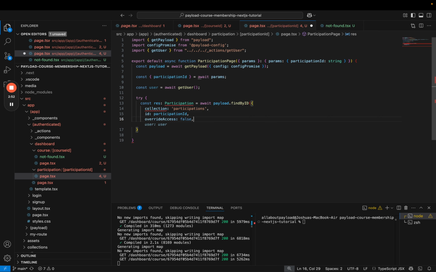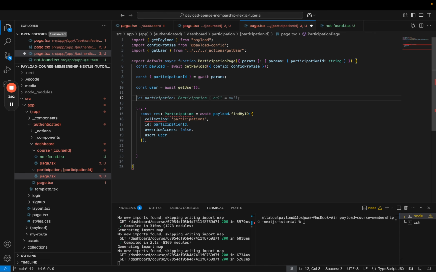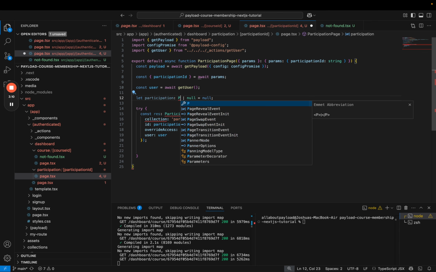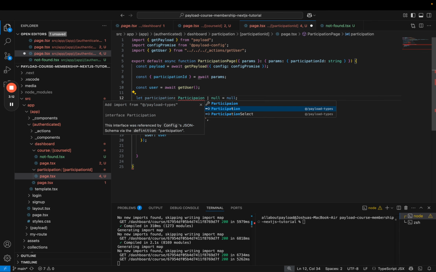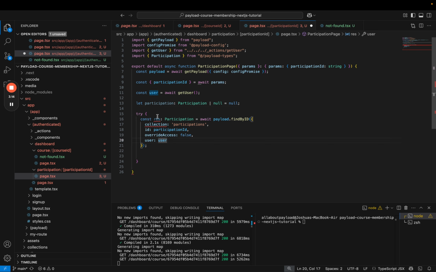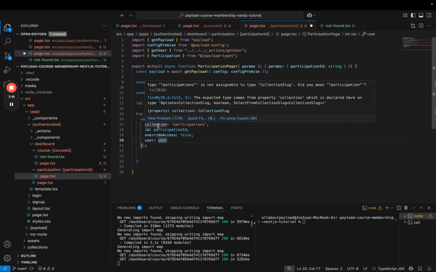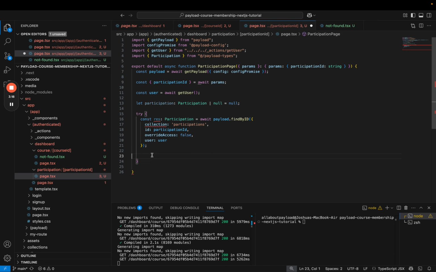We don't override the access and we pass the user. Then we're gonna assign our participation to participations. So let participation, which can also be null. We need to import participation, of course, from the payload types that are generated for us. And assign it here.